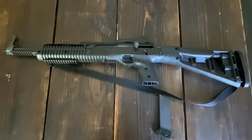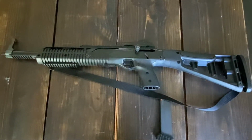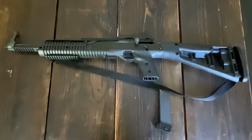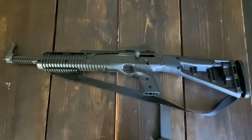The price point's typically around $300, maybe less, depending on what's out there nowadays. But overall, I think you'll find there's a lot of value in that $300. So for this one, we'll start with some of the features.